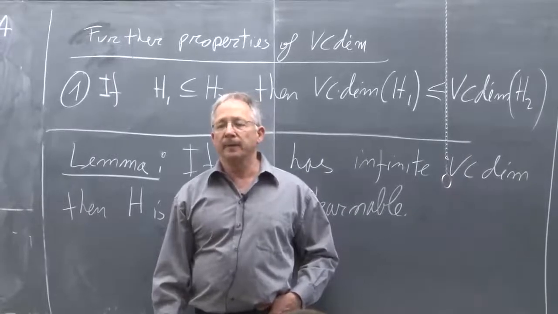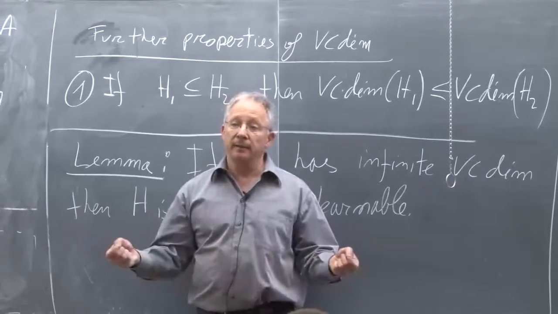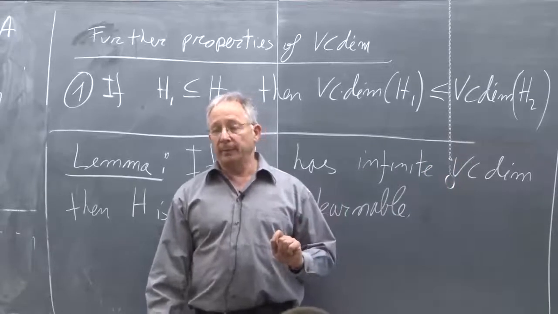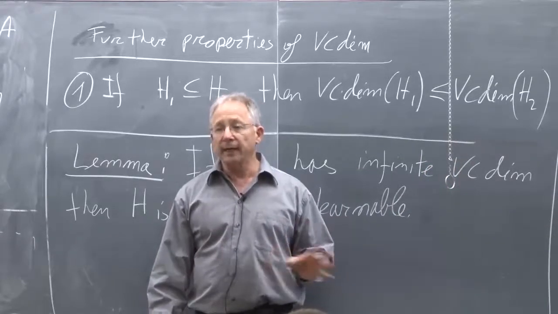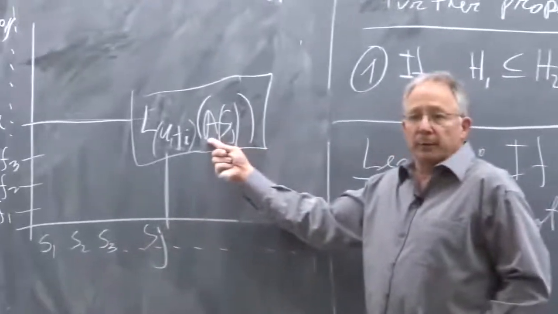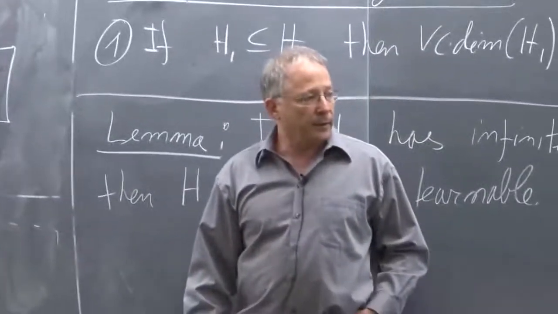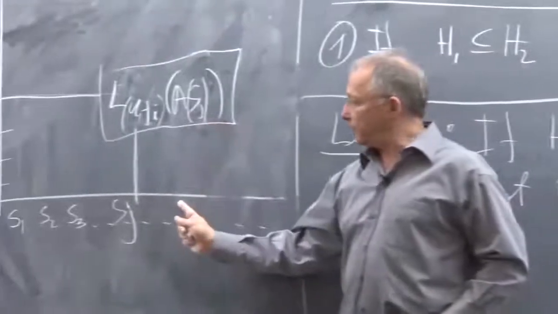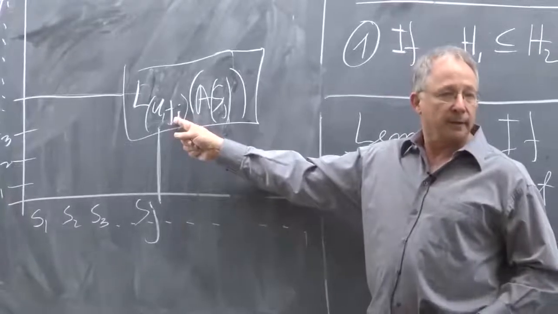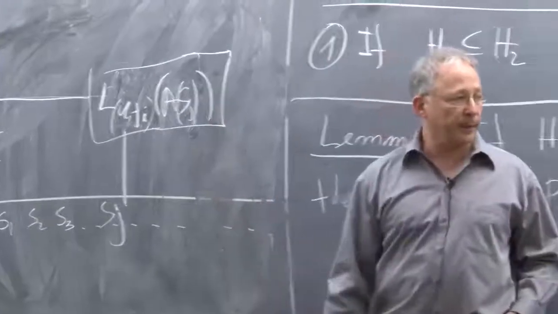Yes? Is S one single point or a set of points? S is a sample. So it is a sequence of points of size at most x over 2, at most half the size of x. Okay? So this is a sample which is the input to my algorithm, to my learner. Yes? And don't you want to include the labels, since it's an input to your learner? Yeah, so now it includes the labels. Here it is without labels, but now I'm using the labeling fi, to label the sample and to estimate my error.